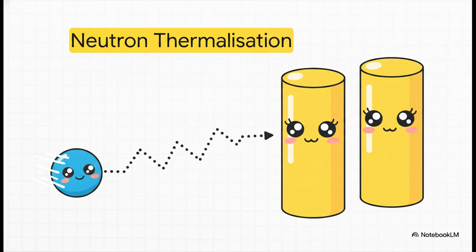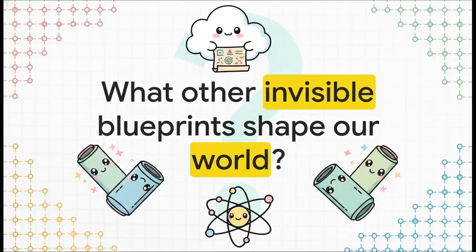By placing the fuel in this discrete lattice arrangement, it actually enhances the depth traversed by the neutrons within the moderator. This achieves better thermalization, greater resonance escape, and ultimately increases that vital P times F product we saw in the formulas earlier. The math literally dictates the physical reality. Which leaves us with this final, remarkable thought to ponder. If complex mathematical equations literally dictate the exact physical shape and layout of a massive nuclear core, what other invisible mathematical blueprints are secretly structuring the world around us? Keep that in mind the next time you look at the engineered world.